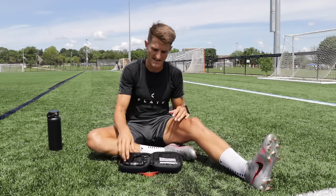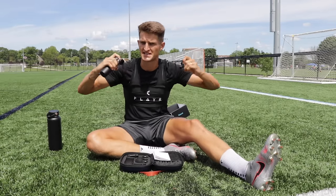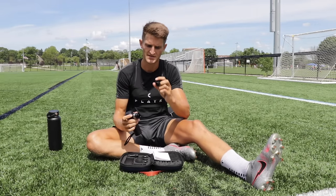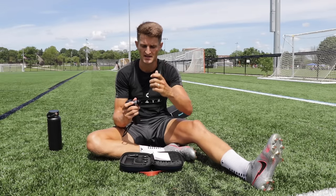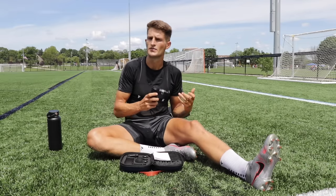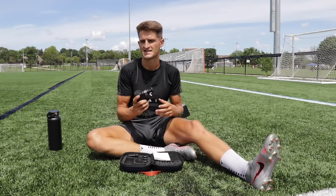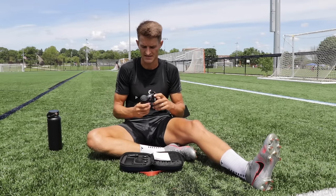So the Nakut comes with 4 different heads that you can just easily remove, and they're interchangeable. So it comes with the flat head. This is just for a good all over body stimulation and massage. So that's a great way to get those large muscle groups. So just an overall relaxation, really good to do last thing at night. I like to do it just before I go to sleep because it really relaxes the body and helps me get into a deep sleep.